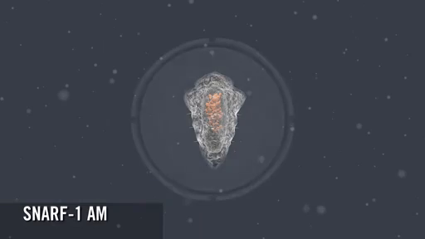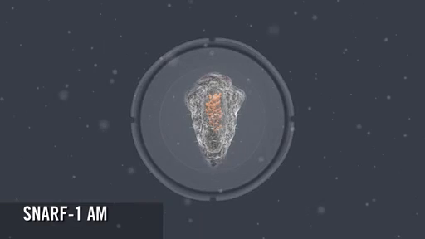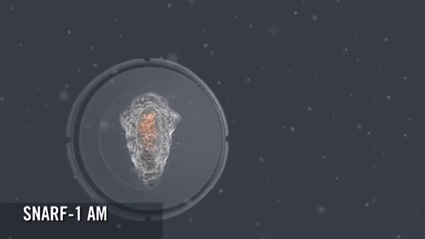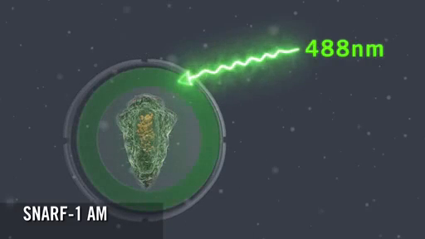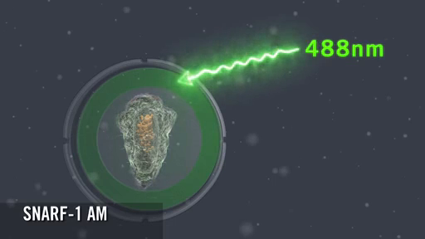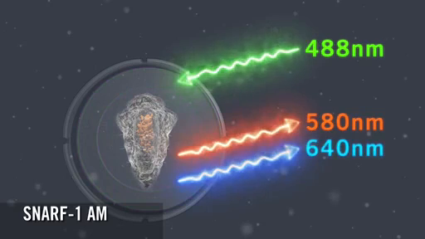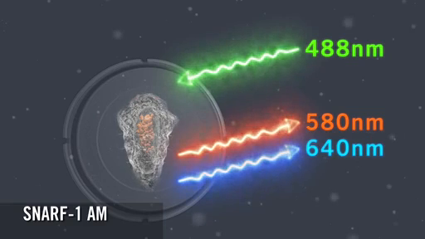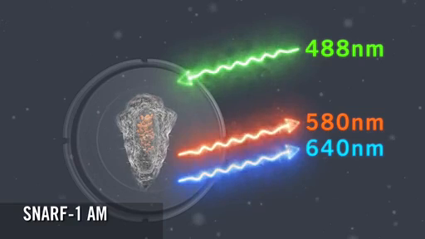The larvae are then transferred to a dish of IBMX containing seawater with a thin glass observing window and placed on a fluorescent microscope, where they are hit with light at 488 nanometers in wavelength, which is absorbed by the dye. 580 nanometer and 640 nanometer emissions from the dye are collected. The values of intracellular pH can be calculated from the ratios of these values.